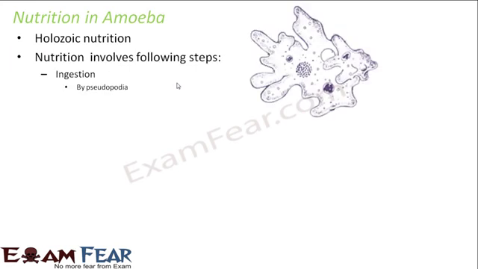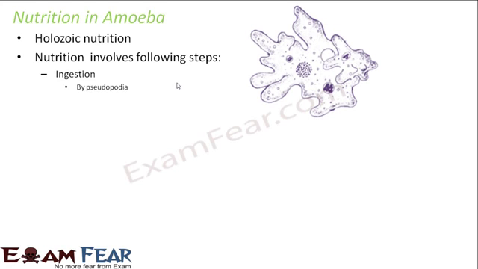So let us now look at the nutrition in amoeba. We all know that amoeba is a unicellular organism, that is, it has only one cell. The type of nutrition which amoeba has is again holozoic. That means amoeba takes in complex organic matter as food. You are all familiar with how an amoeba looks, right? We have studied that in diversity in living organisms in class 9th. Now let us see how the different steps of holozoic nutrition happen in case of amoeba.